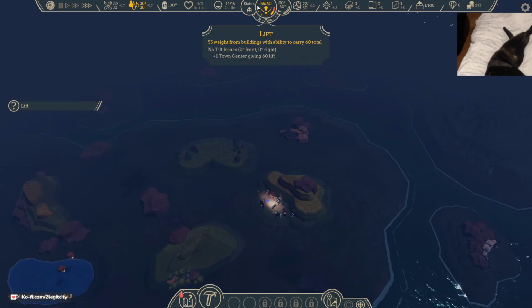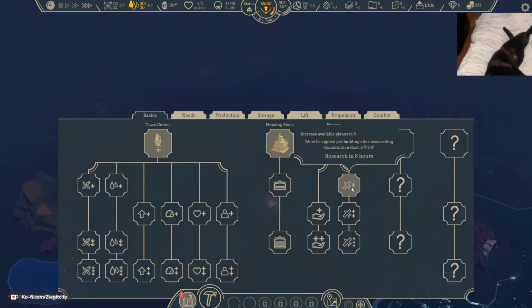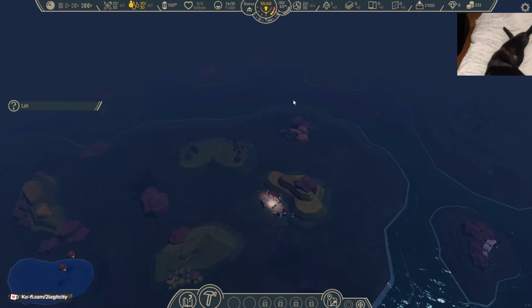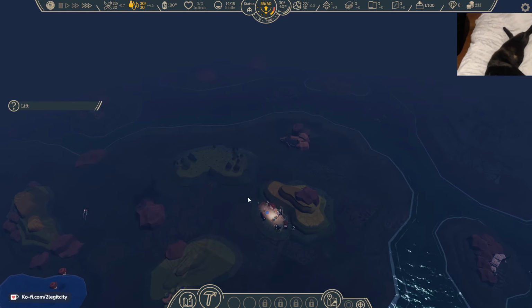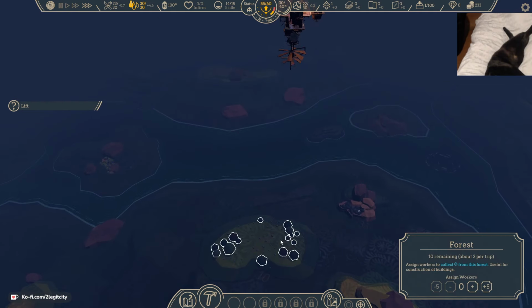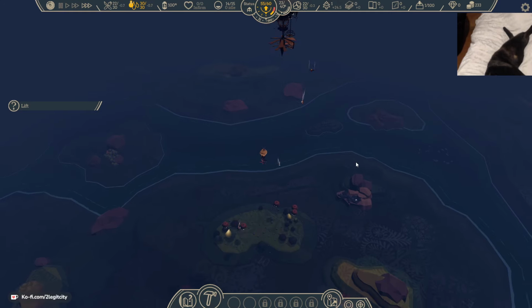Alright, we'll go back to the basics. Let's go for available planes. I don't have iron for that. Oh, no cost. Less food. Why not? Wait, can we not do this? We should be researching. So right now it's nighttime. Oh, I keep moving a plane, dude. I need to stop that.